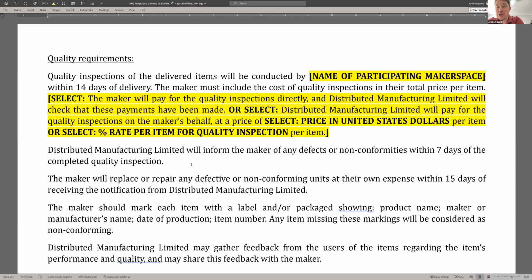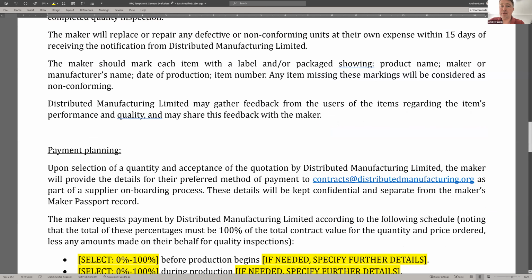If you want to make packaging for the product, some nice laser cut packaging or something, then you could use the laser to mark it. But again, these are meant to be low cost products. We don't want to create lots of extra work. So it's whatever you think is affordable within the price. My recommendation to you is try and keep the costs as low as possible for this particular trial. Permanent marker's fine.